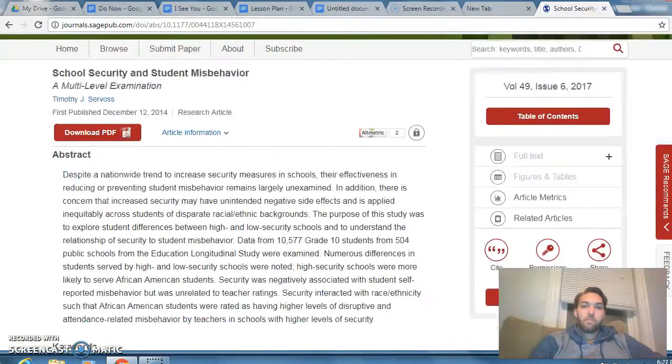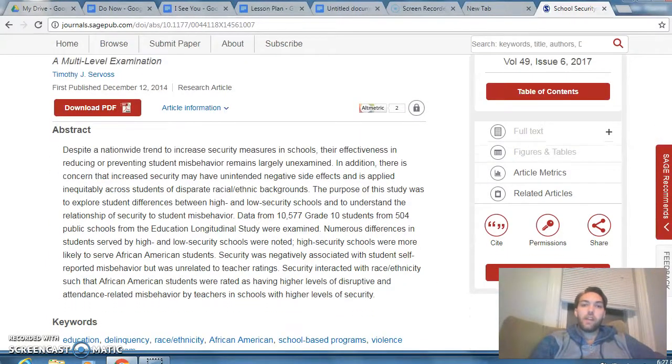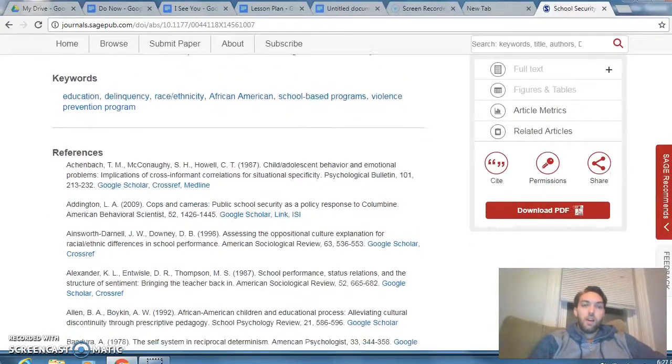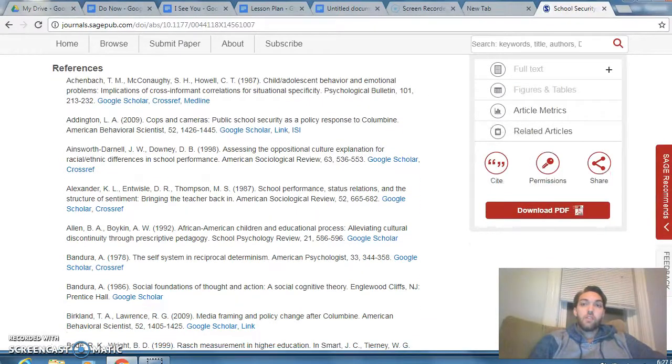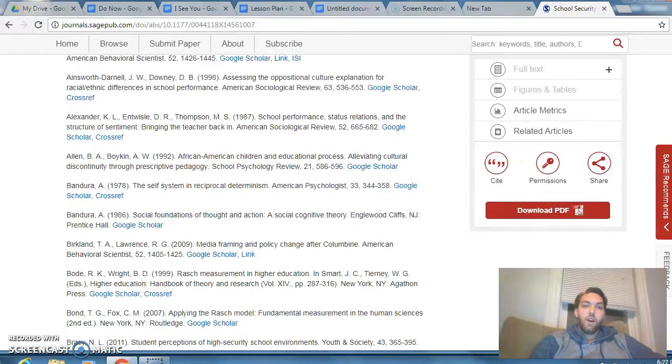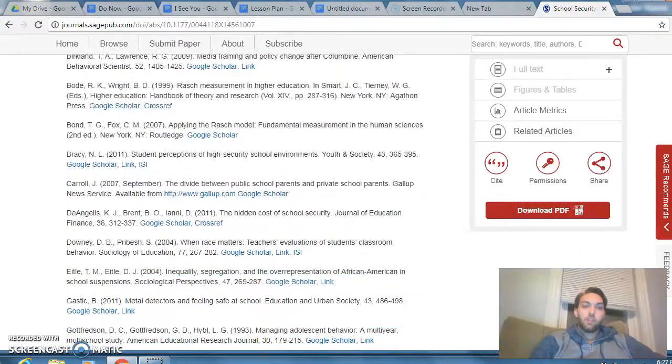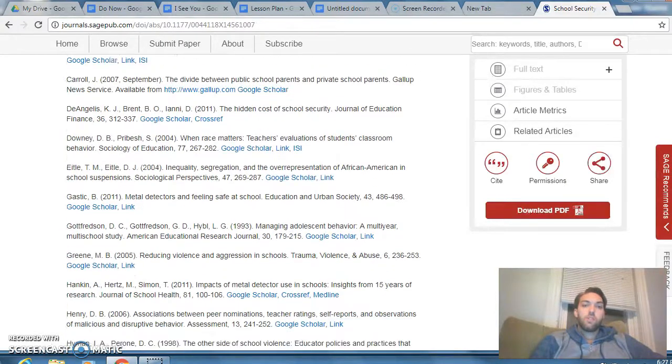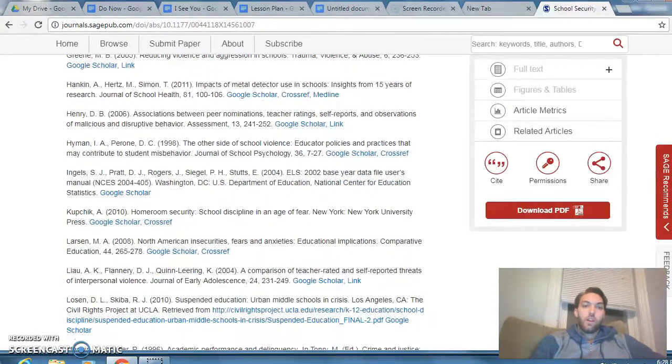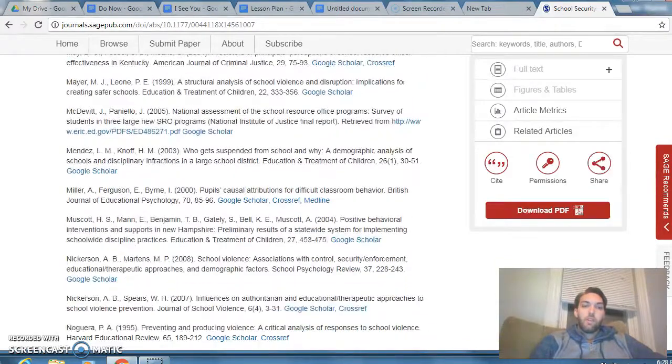Well, here's why. When I talk about citing your evidence, this is what I mean. So this academic journal was not just written by one person. It was written using all of these people's already existing research and information. So all these people are a part of this academic journal. All of their research, all of their previous work helped to write this document.